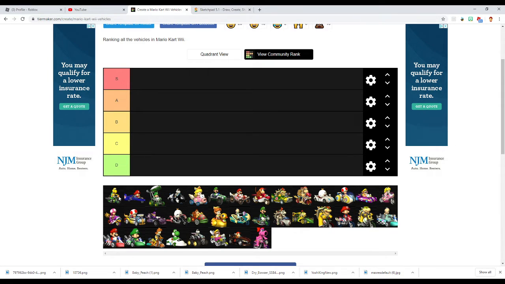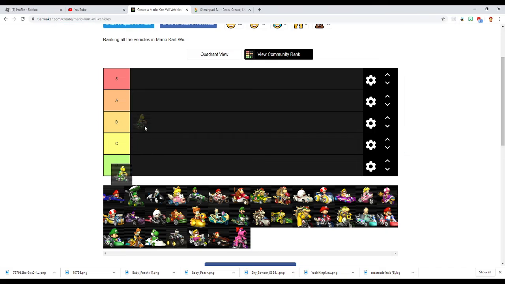Anyways, I'm gonna be ranking every vehicle in the game. Okay, so let's start out. Bit Bike. It's getting B. No, C. No, B. The acceleration is insane.